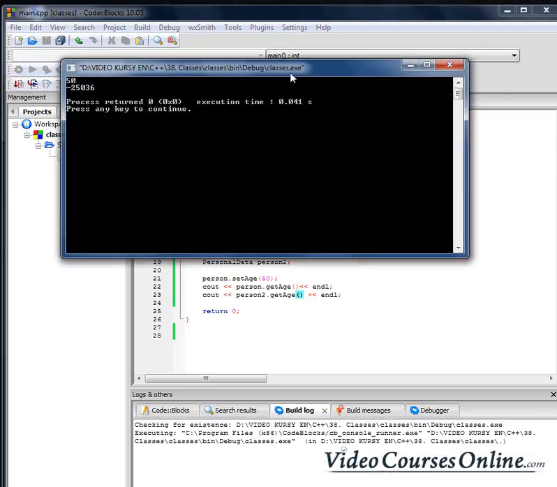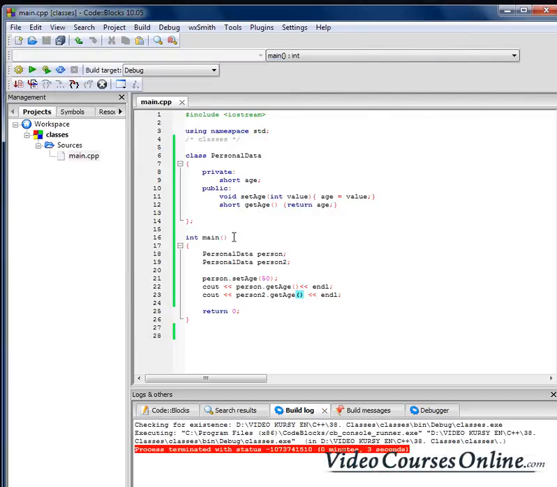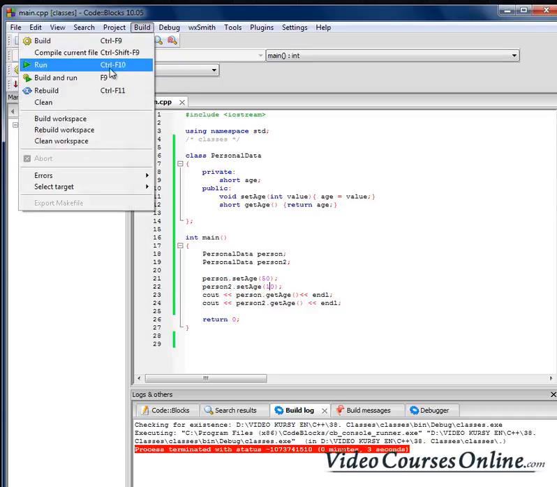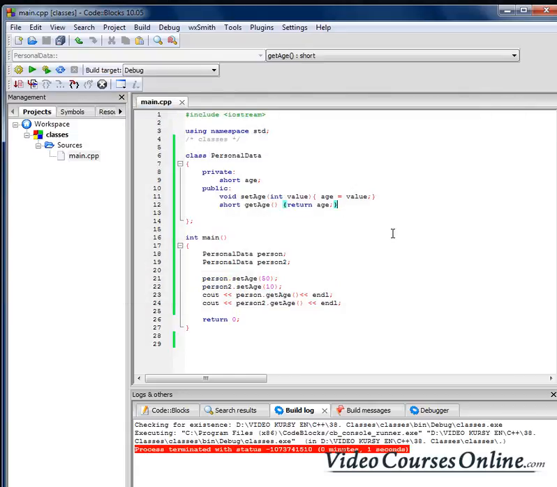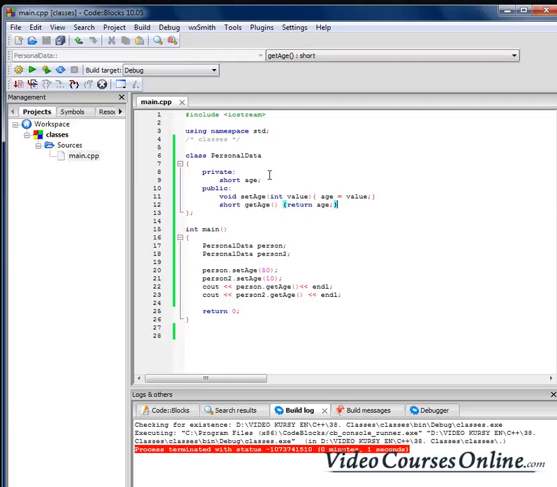You'll notice that in the first situation it's 50 like we said, and in the second situation it's of course random, right? Because we didn't set anything there. Well, we can do it. We can set the age here to 10. And you are probably like, geez, I had to create so many functions just to do that, and that was just bad.